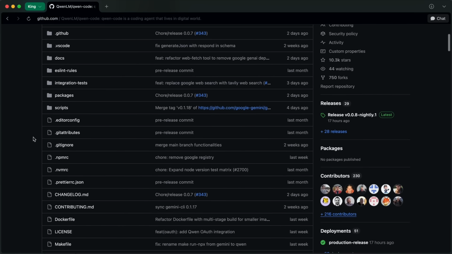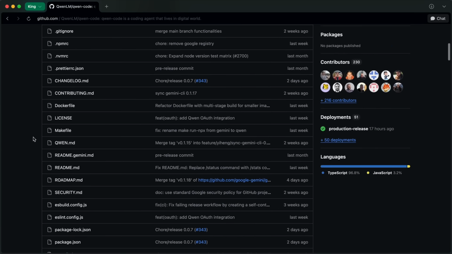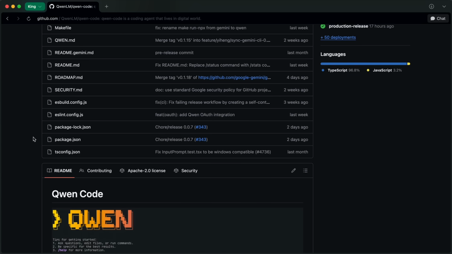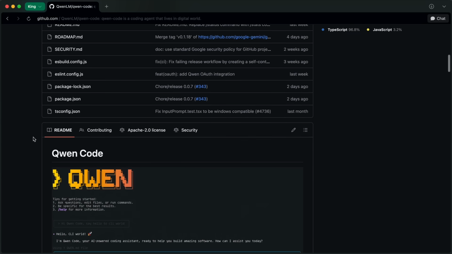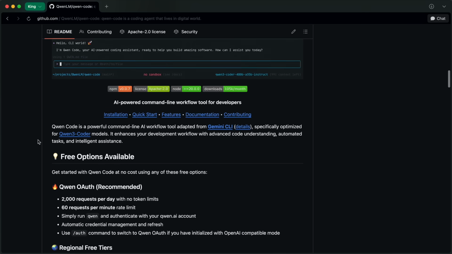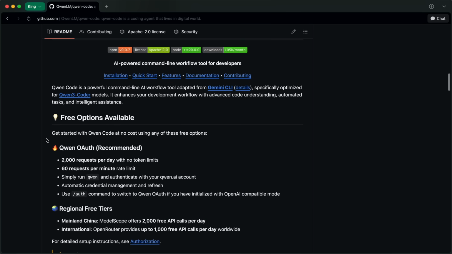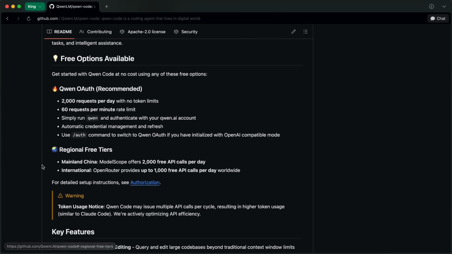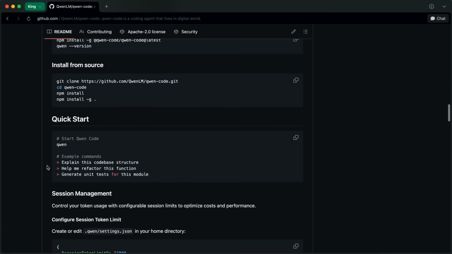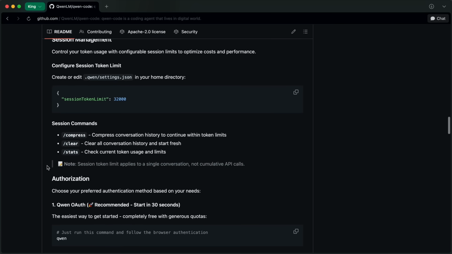So, in recent times, a lot of stuff has come around. Some get enough attention, while some don't. However, one thing that didn't get as much attention was Qwen Code. Qwen Code, if you don't know, is basically a fork of Gemini CLI made by the Qwen team in order to make it much more cohesive for their models.